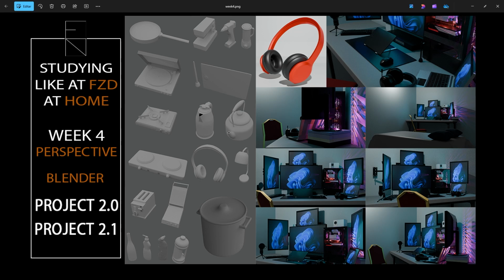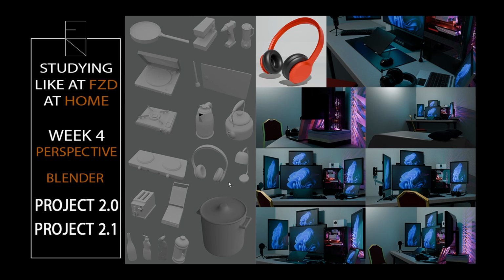So let's advance to the following part related to the project 2.0. Now I will use the recording that I have, and I will explain all the things that we had first in this project, the 2.0.